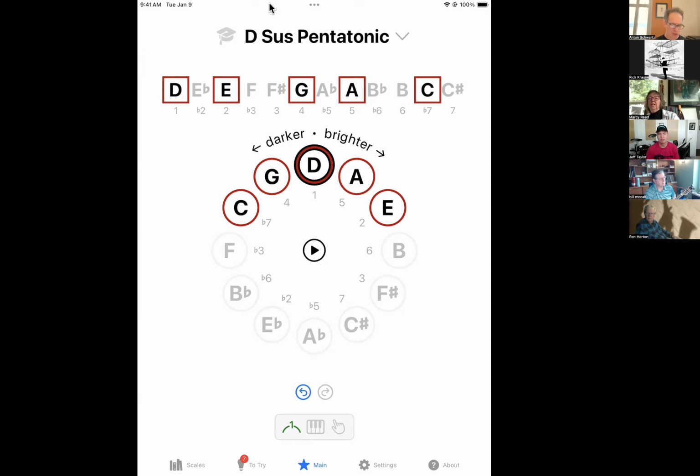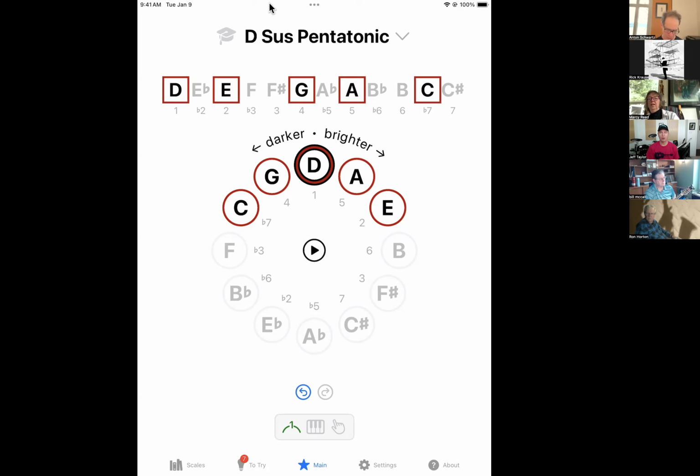Cool. So with C in the root, it's a scale you'll recognize. With E in the root, it is not, but it is a scale that will make a lot of sense to you, and we'll see that. And it's very close to another scale you'll recognize. So with C in the root, what is this?